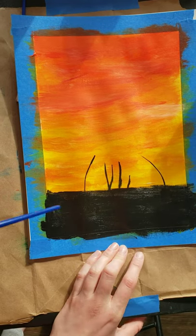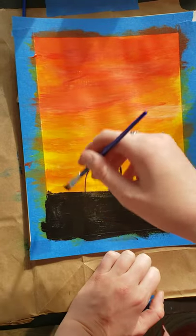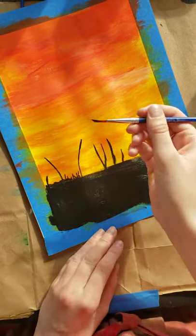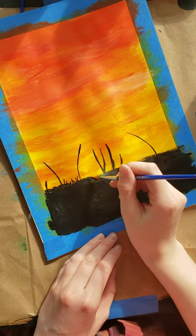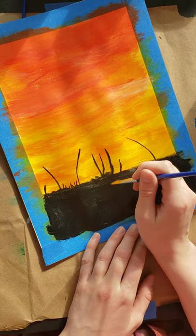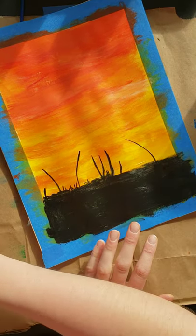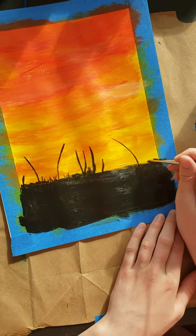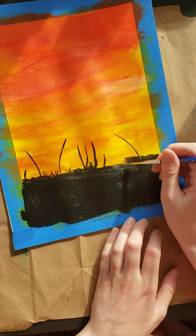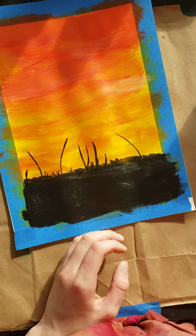That one didn't turn out exactly like I wanted, but that's okay. Now you're just going to add a couple more of your grass — make lots of lines, make some small, some big. Another trick is taking your angle brush on the side and pulling it down, doing different angles, because that makes the ground not so flat. It makes it a little bit more uneven and gives the illusion of grass in the background. You can do a couple of spikes like that to help your picture feel a little bit more full and not so flat. Press and pull down in a half circle kind of motion — press and pull. That'll help, and then just continue making your grass. Pause and unpause when you're ready.